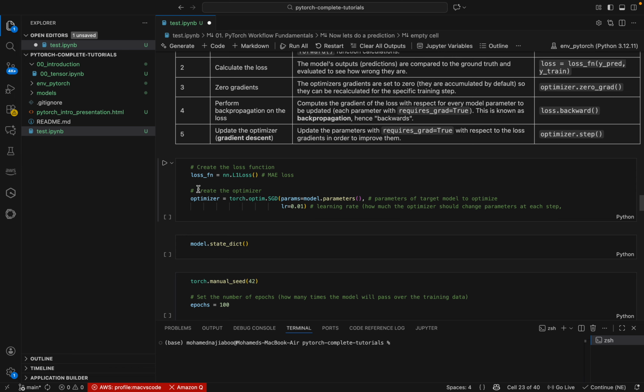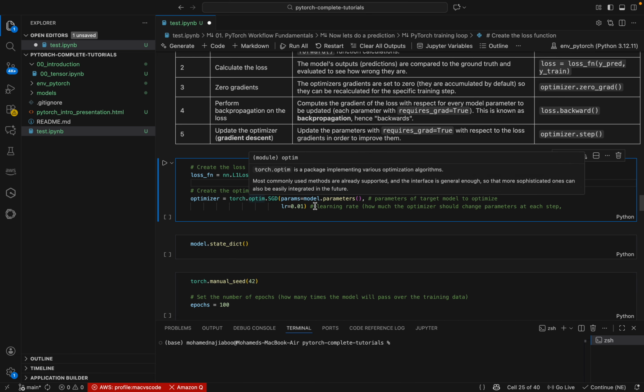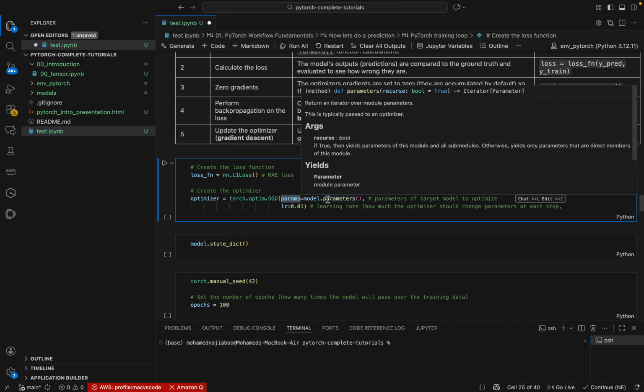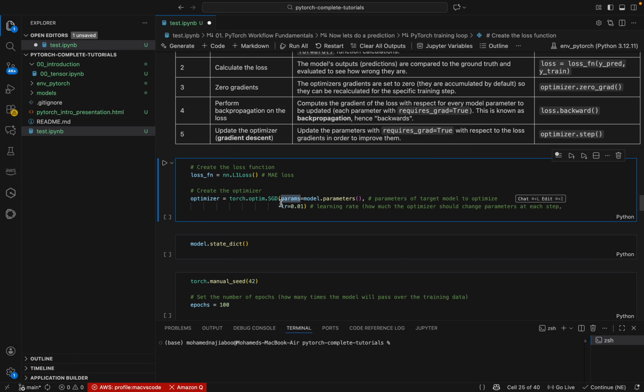Okay, so let's execute this line. So here we are creating a loss function. We are using the L1 loss, and there are a lot of loss functions out there, but for the time being just look into this. So we have an L1 loss that we are using, and here we are creating an optimizer. We are using a stochastic gradient descent optimizer, and this optimizer is connected with our model parameters, because only then will it be able to update the values of the parameters.